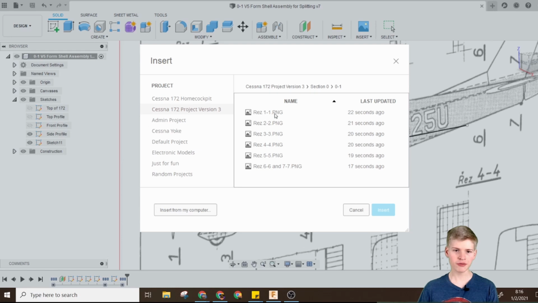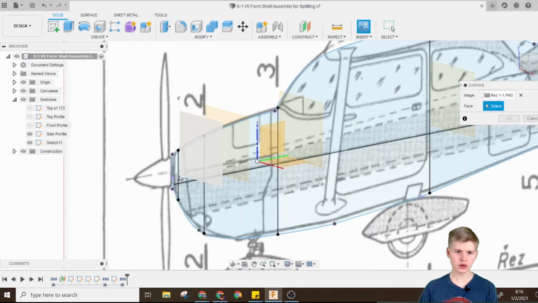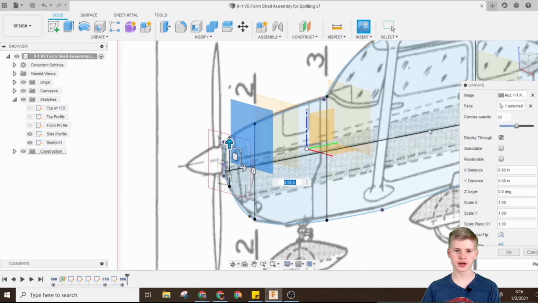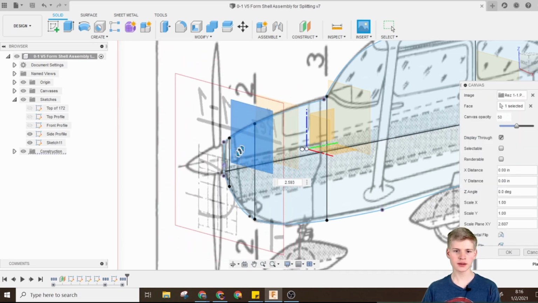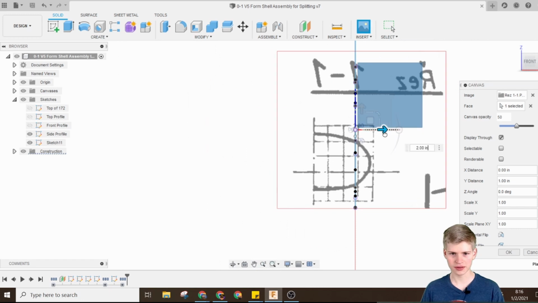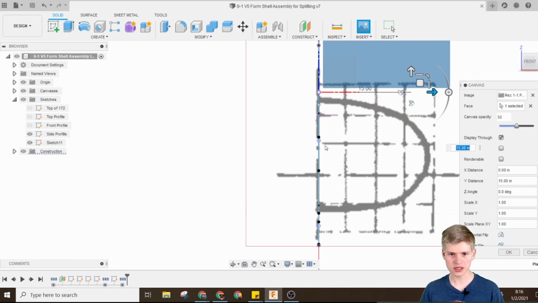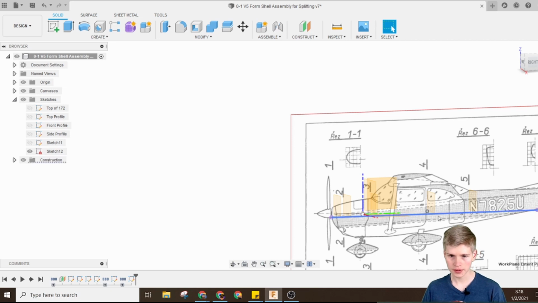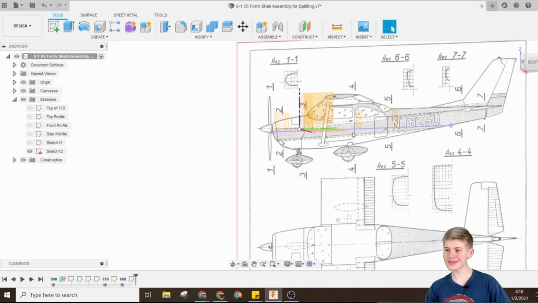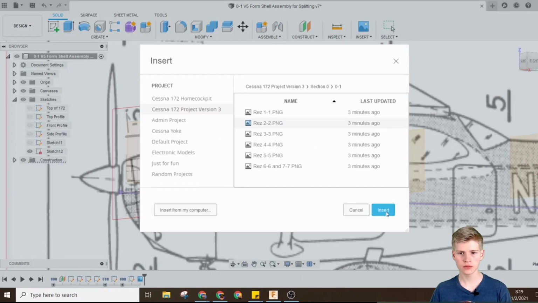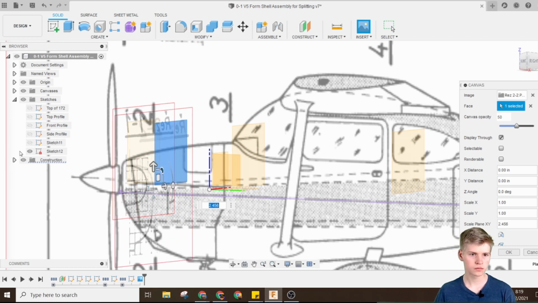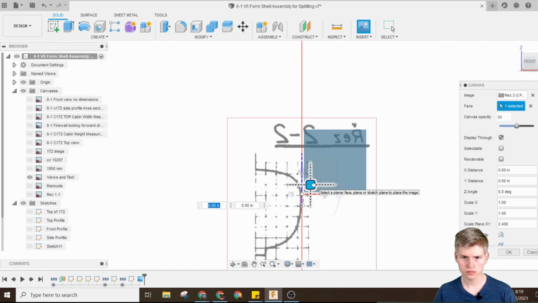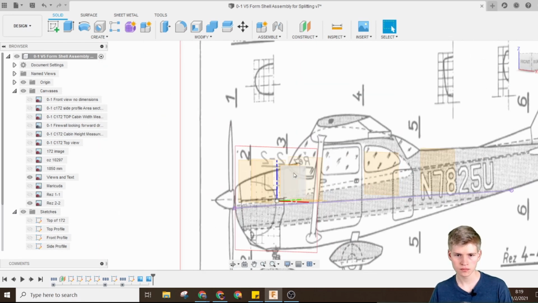I'm going to insert a canvas using res 1 and then insert it where res 1 goes and scale it up a certain amount. 15 inches. Wow, that's almost exact. What I did here was make a new sketch that is just this line. So now that this sketch is only this line, it won't be as confusing, and I can add all my canvases. Hooray! What I'm going to do is just loosely insert them all, and then calibrate them, and then edit them all. So, should be pretty intuitive there.